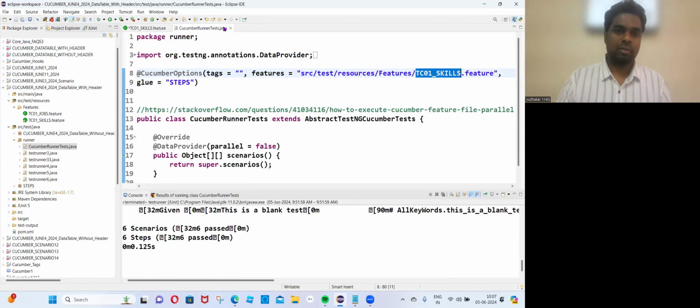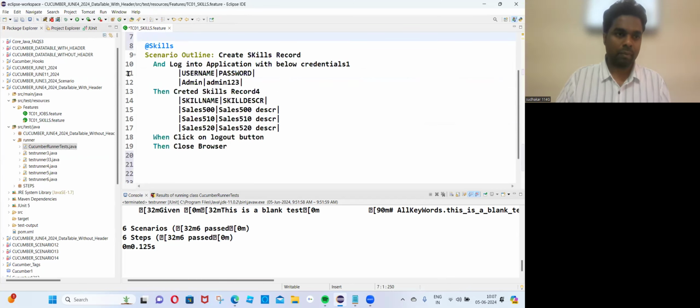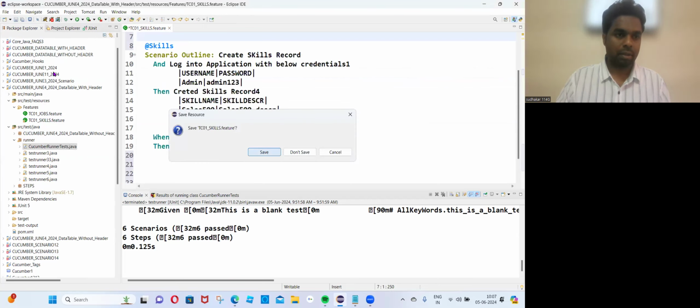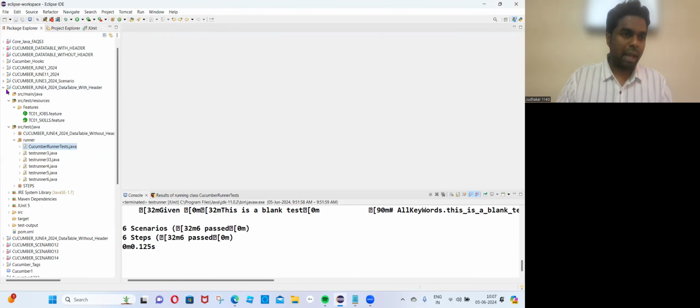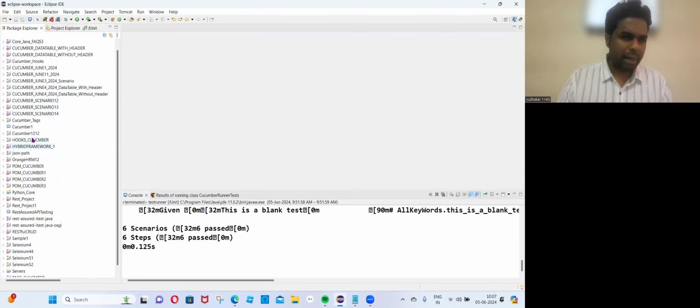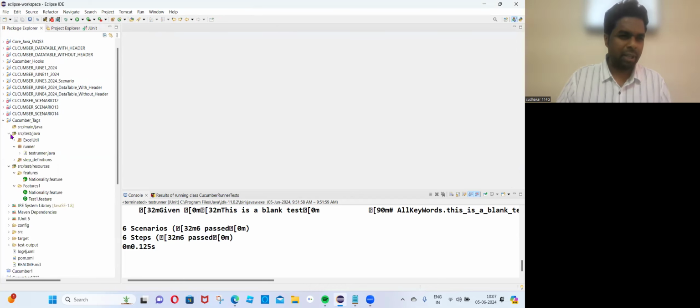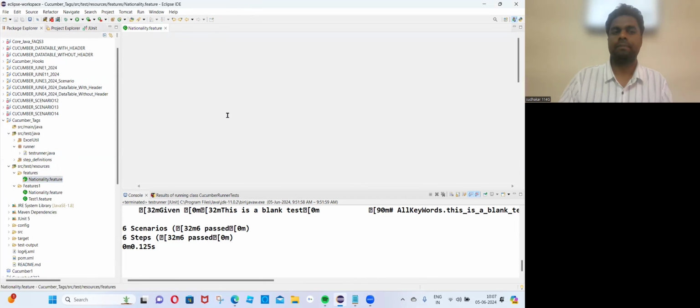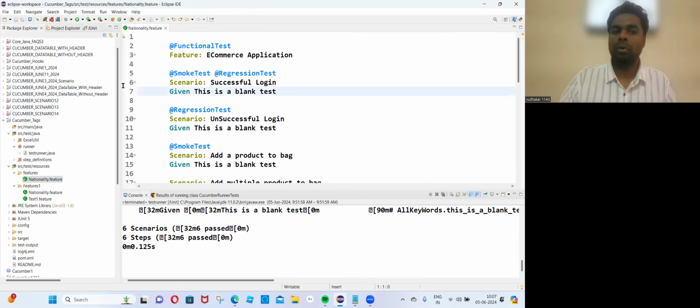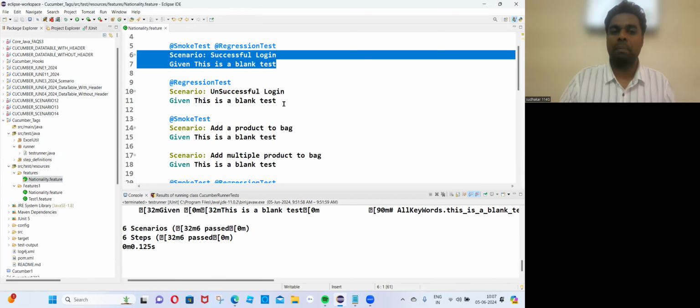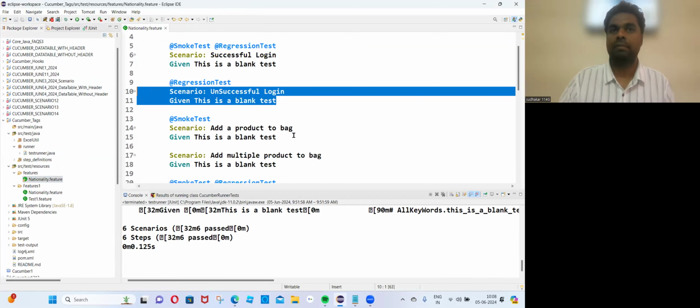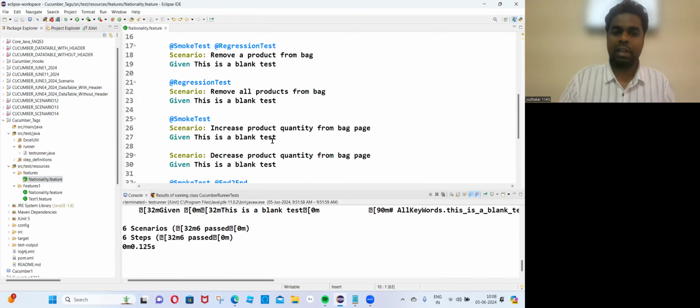Okay, so let's go and see the examples on that. I already have a Cucumber tags project. I'm going back to my feature file. I told you that in a feature file, I can write a maximum of 10 scenarios, and I have written a number of scenarios here.